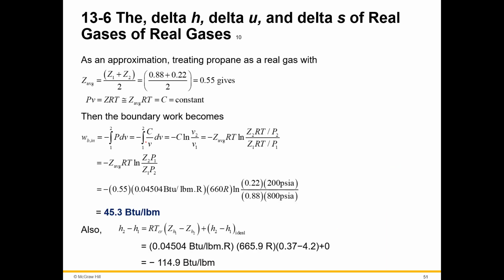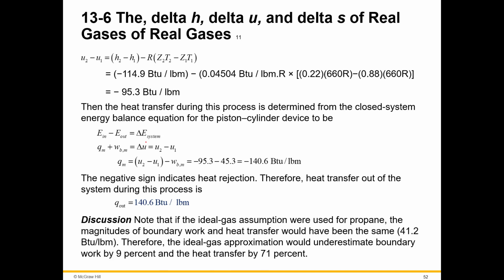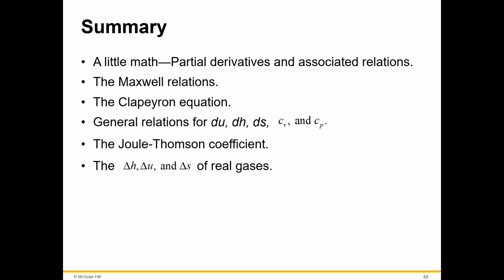And then we can talk about working in from the Z, including that, getting into boundary work. And then getting into heat transfer, everything that we've been calculating. So it's just talking about a little math. It's a good time to brush up again on partial derivatives, and just knowing the relations and how we use those to get the formulas that we have been working, and how we use this information to get the table information that you've been using, because it just doesn't come from everywhere, or anywhere. But it comes from things, and this is where it comes from.